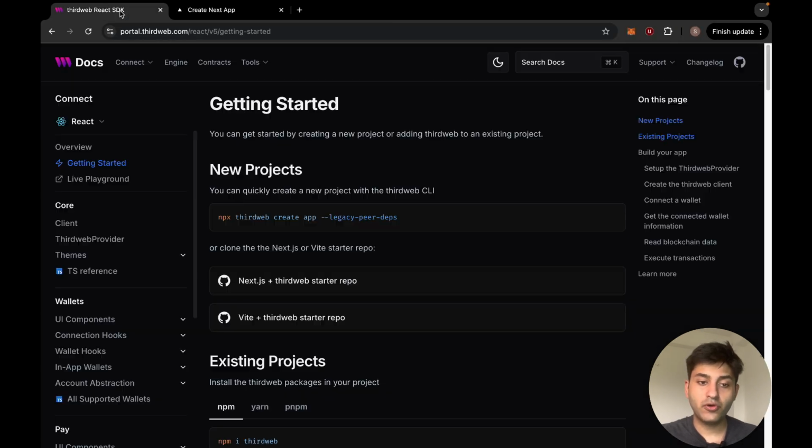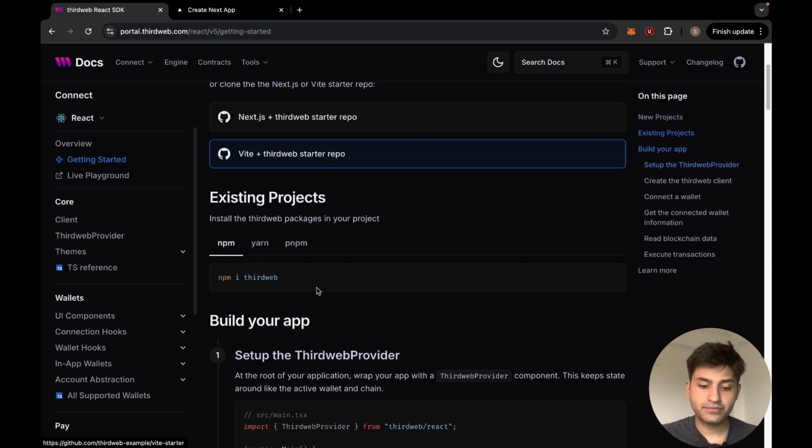Now, if you want to know all the possible customizations for the ConnectButton component, you can always go back to the Thirdweb SDK documentation. In this series, we're covering V5, which is the latest version as of this date, and you can see I'm on the Getting Started page.